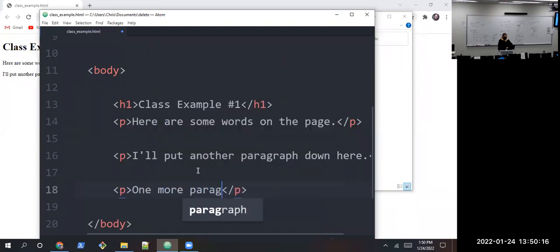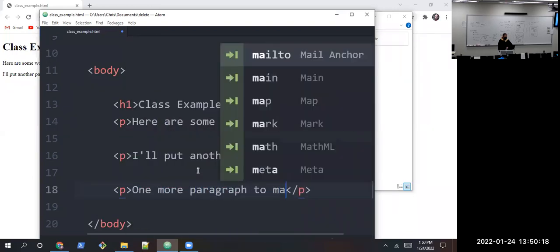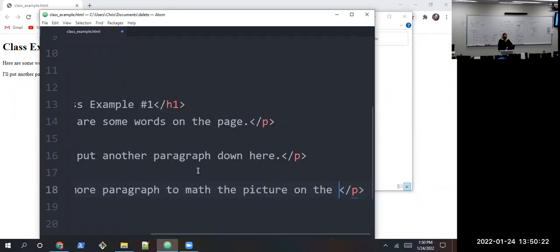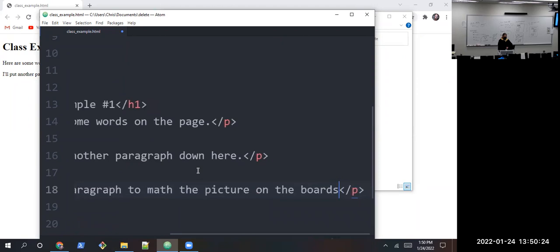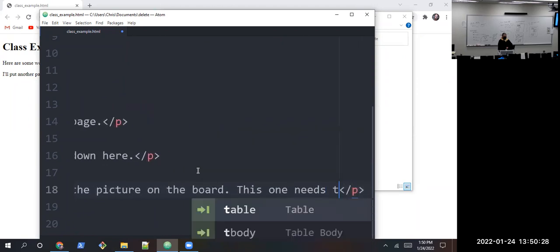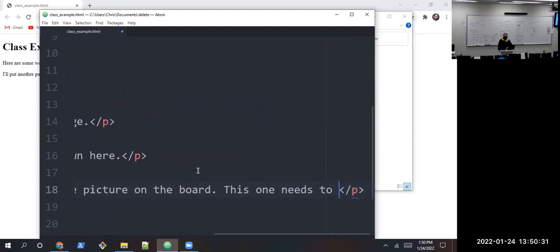One more paragraph to match the picture on the board. This one needs to be long enough to wrap around.